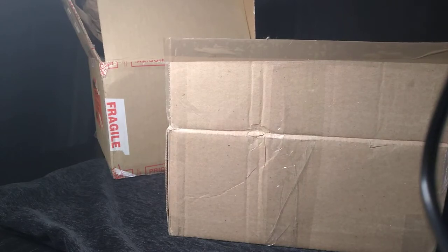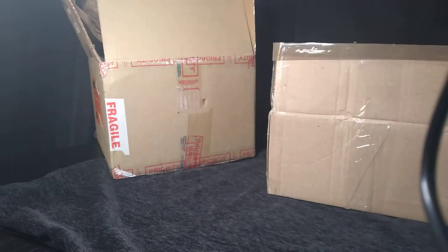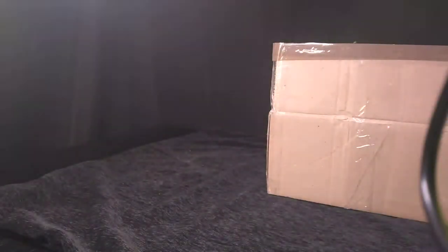I opened this box without you. I just cut it open. I was so worried about what was inside of it and my phone was dead, so I literally had to open it and check on it. I also wanted you to see that sometimes you get an order from somebody that cares a lot about the thing they're sending you. This is actually the box the items came in, all covered in bubble wrap, and then this big box is just full of newspaper containing the small box. I cannot commend the seller enough for having done that.